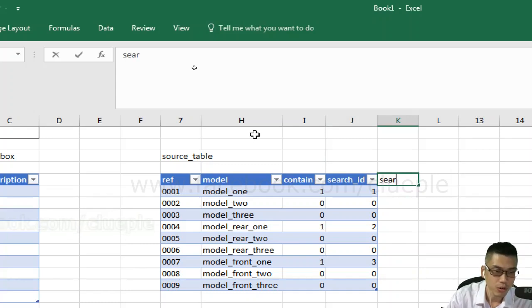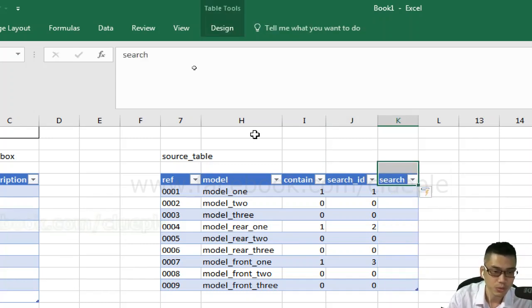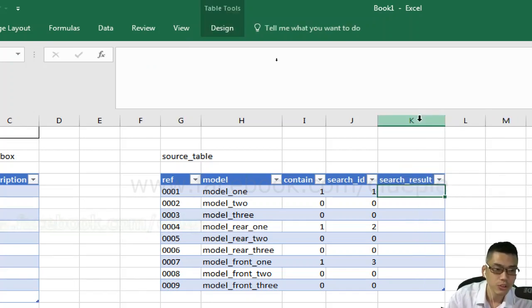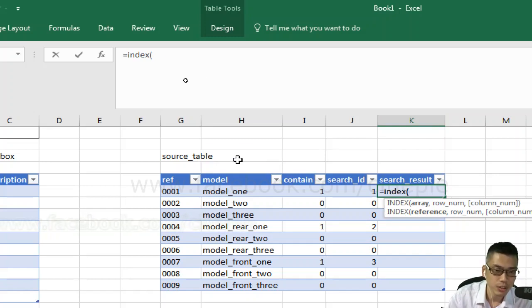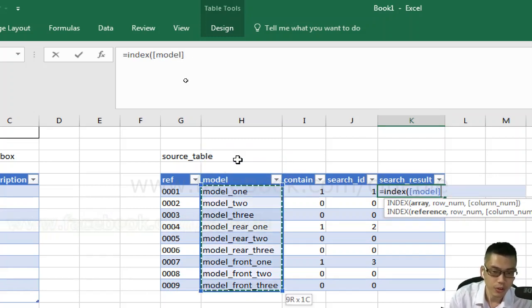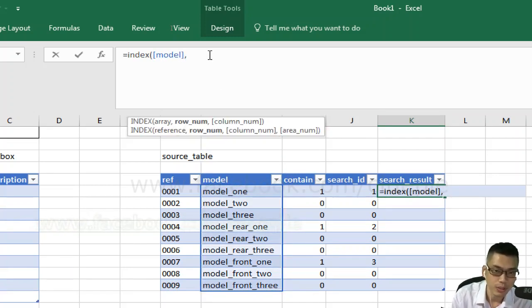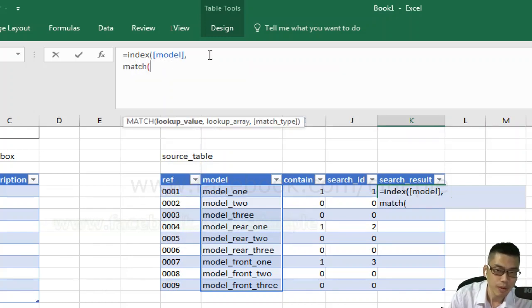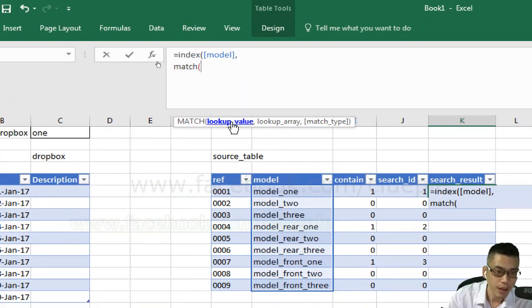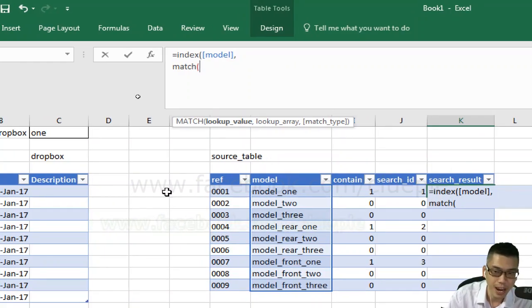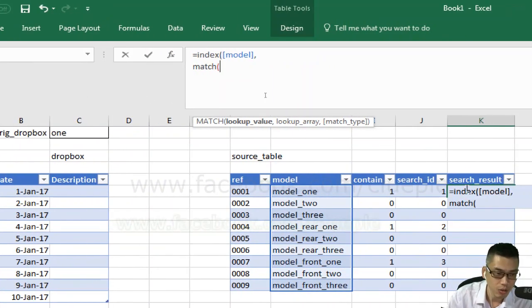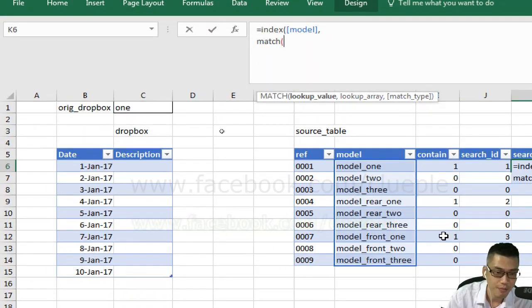Let me do the search result. The search result will be INDEX. We use INDEX MATCH because we are looking for the model number, comma, Alt-Enter, and then we use the MATCH function. The lookup value is going to be the ROWS scrolling down from K6 all the way down to K15.